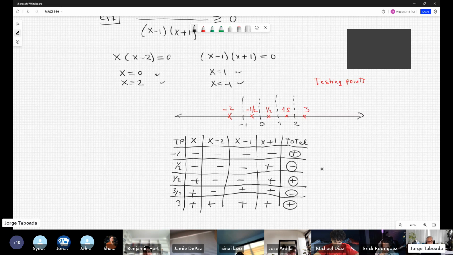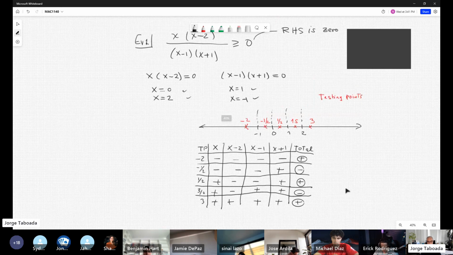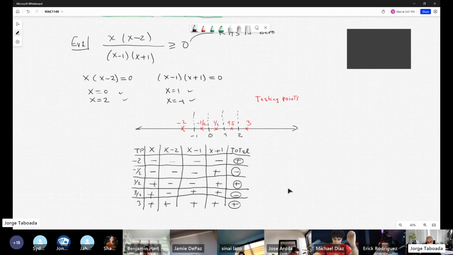Okay, so I suppose everyone understands where this sign comes from, yes or no? If you want, I can explain, but only once. Now, I come back to the original problem. The original problem says greater than, so we investigate the positive ones. And the positive is true here, here, and here. 3 intervals. So we have 5 intervals, and in 3 of them the testing point was true. Good. And 2, no.